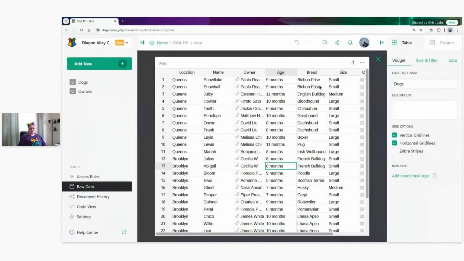Question, can you send a notification or email when a row is added or modified? You can do that using an integrator service like Zapier, Pabbly Connect, Integrately, N8N. There's a whole list of them that work with Grist. And if you search integrator in our help center, you'll see the full list. But what you would do, find which service works with both Grist and the email service that you use. And then you can just set it up where if a new record is created, then an email is sent. You can also do it for updating a record.